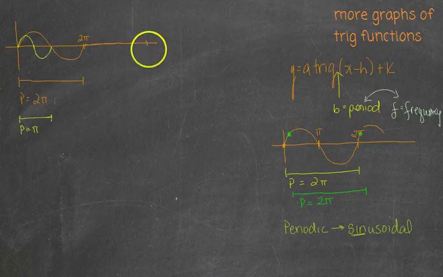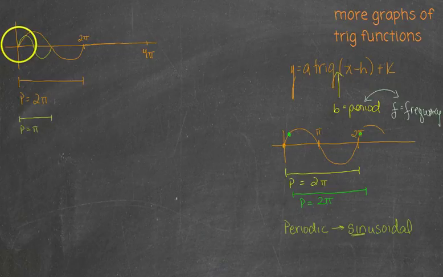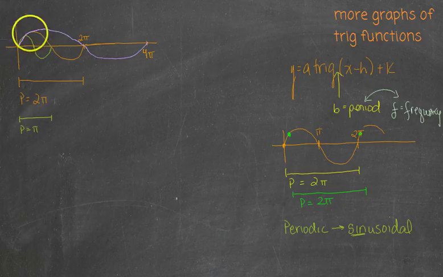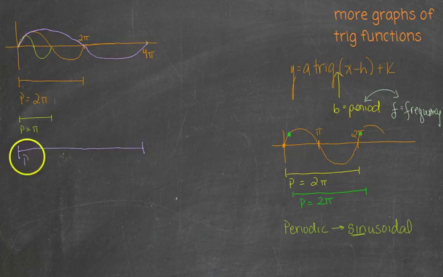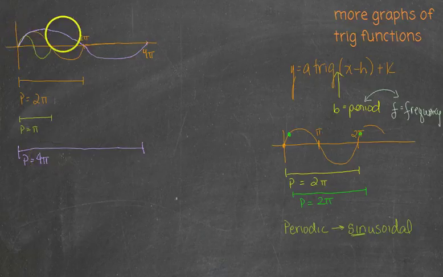I'm going to double it and end up at 4 pi. So if I were to take another version of a sine function, I'm not changing the elevation, notice they are all just as high and just as low. The amplitude is still the same. But this purple version of a sine function has a period of 4 pi units. From start to the completion of one cycle takes 4 pi units.